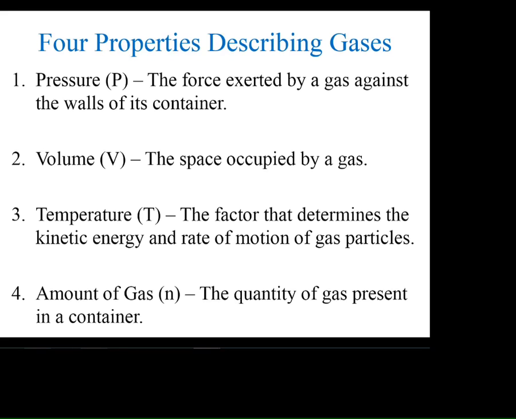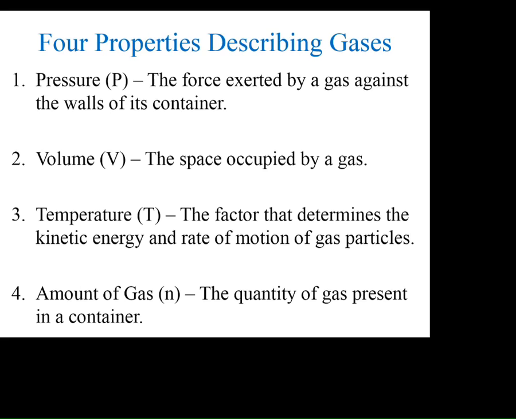There are 4 different ways we could try to measure a gas. The first way is based off the pressure. Call that capital P. I'll explain the pressure in a second, but it's the force that the gas is exerting as it's banging off the walls of the container or the sides of the balloon or whatever it is. The next one, capital V, is volume. And then capital T, which is temperature, which again we said is tied in with kinetic energy and how fast they're moving. And then the amount of the gas, which is lowercase n, and that stands for typically the moles of the gas.